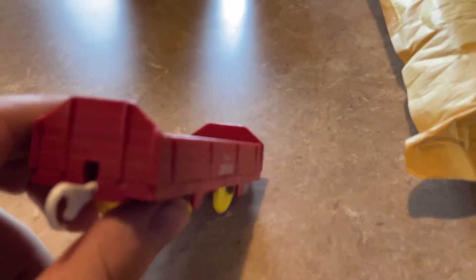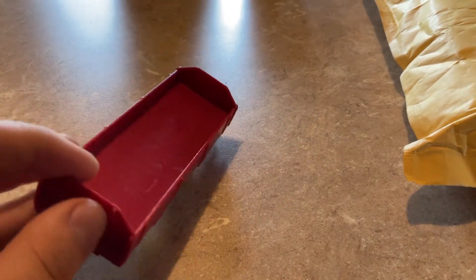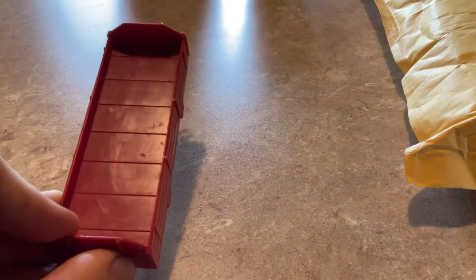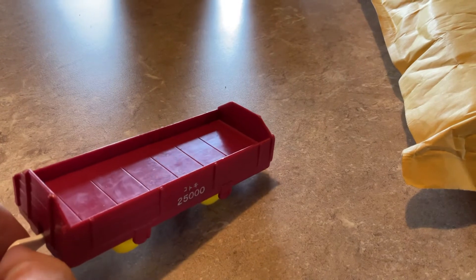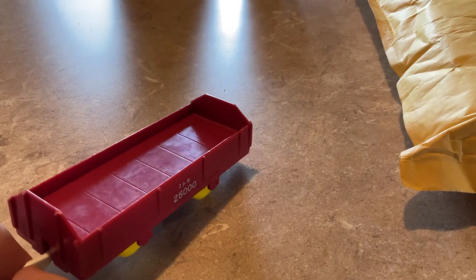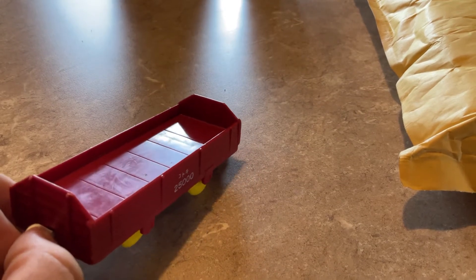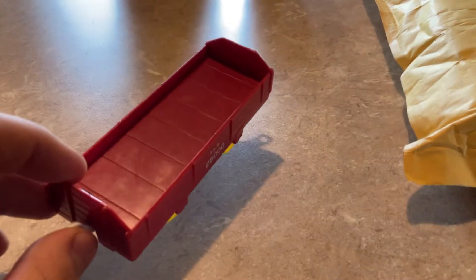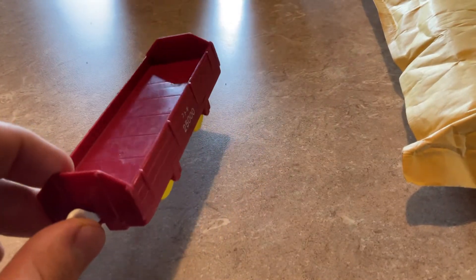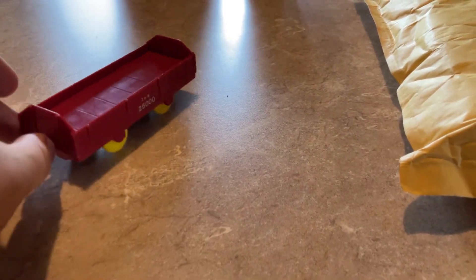First off is this PlayRail truck. It looked really cool, so I decided to buy it. I saw that it could hold like three loads. I tried it with the Fruitload, which you get with the Thomas and Trucks pack — the one that comes with Angry Thomas, Express Coach, or White Tanker. I think it works with certain loads, like the barrels I have. I could fit like three barrel loads in it.